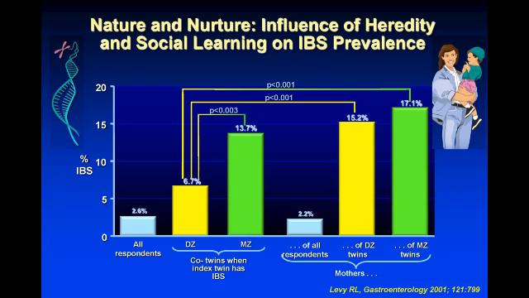There's a number of twin studies that show that identical twins, where you share 100% genetic material or information, have a greater concordance of having IBS versus non-identical twins, which share 50% of genetic information. But what's interesting, so we know there's a genetic component, but what's interesting is that if you look at mothers who could have IBS if their child has it, whether it's dizygotic or monozygotic twins, it's very similar. So it just shows you that even though there is a genetic component, environment plays as much of a role, if not a stronger role. So it's always that interaction between nature and nurture, and that's what I also try to assess when I see patients.